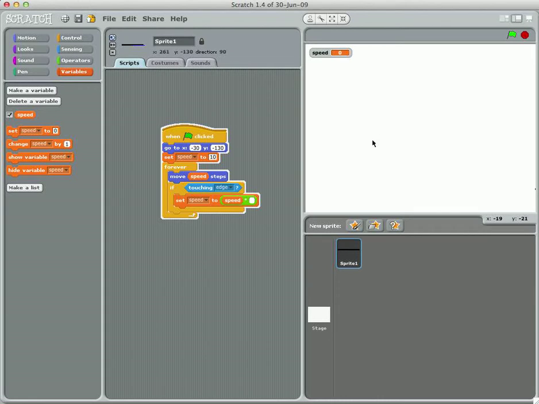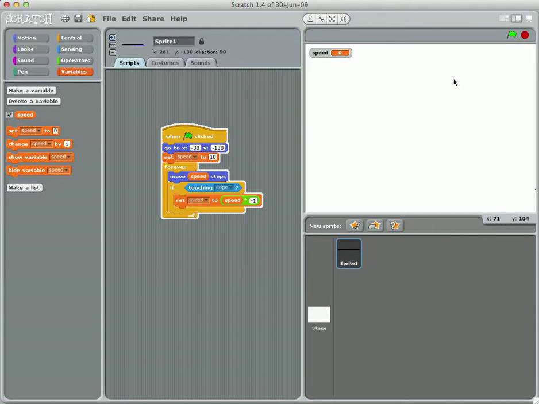It becomes 10 again, because a negative number multiplied by a negative number makes a positive number. So let's do that. I click in there and I go -1. So I set the speed to speed times -1, right?